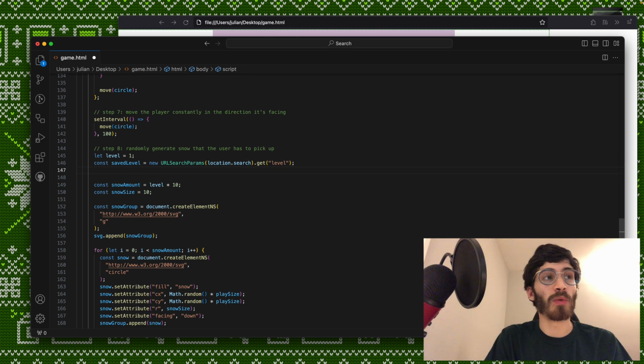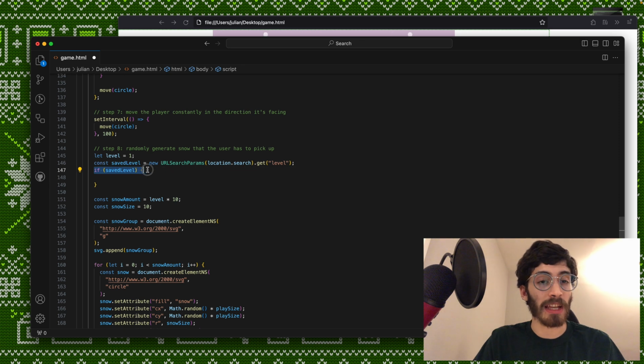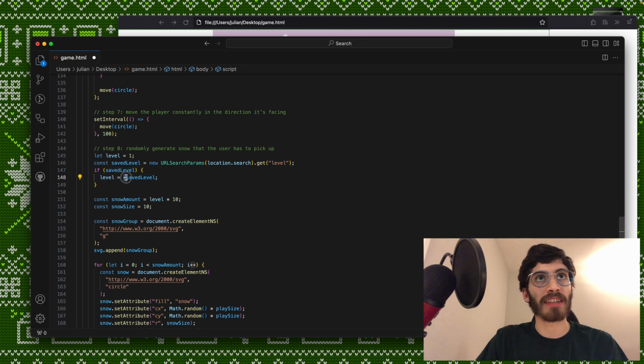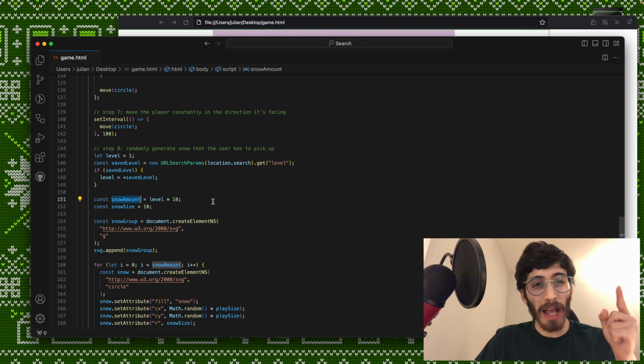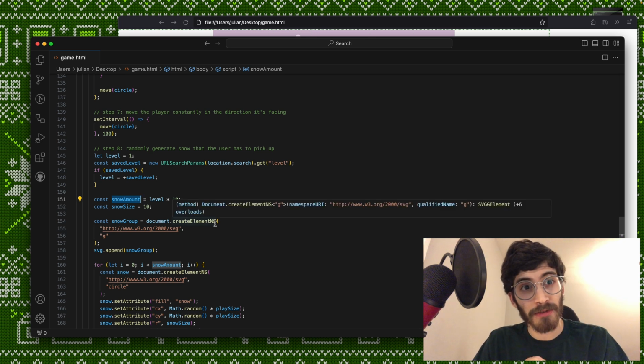Of course, we'll have to do one familiar technique, which is check if the level exists or not. We don't want to just throw anything in there in case the user went to this web page for the first time. So we use an if statement and we check to see if it exists. Then we want to make level equal to the number representation of that. So we do that same shorthand with the plus sign to convert a string into a number. Now, if the user has level 2, level 3, level 4, we'll be able to immediately tell and update the label, and it'll already update the snow amount. Now let's get to step 10, where we'll actually pass in a value for that level when the user is able to beat the first level.